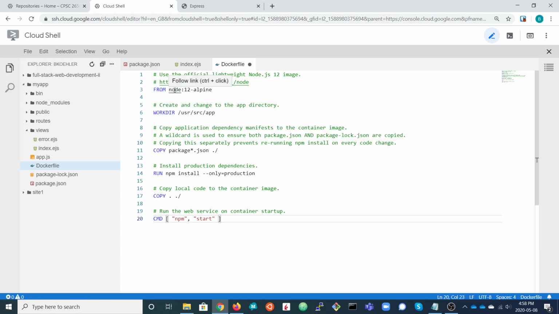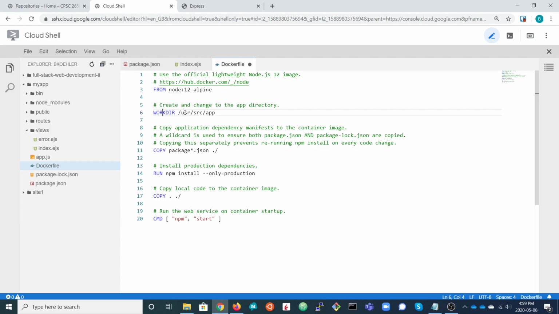We are using a Node image, version 12 of Node, and the Alpine variant. That's the lightweight implementation of the Node application. The WORKDIR clause identifies where we are going to deploy the application code to inside the container. So this is a path inside the container.